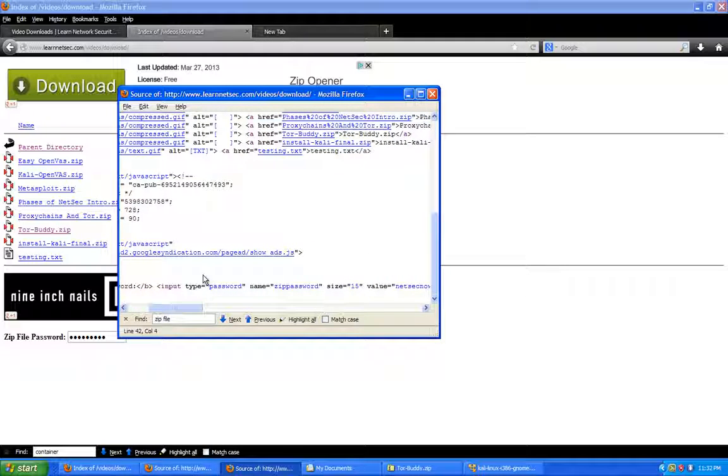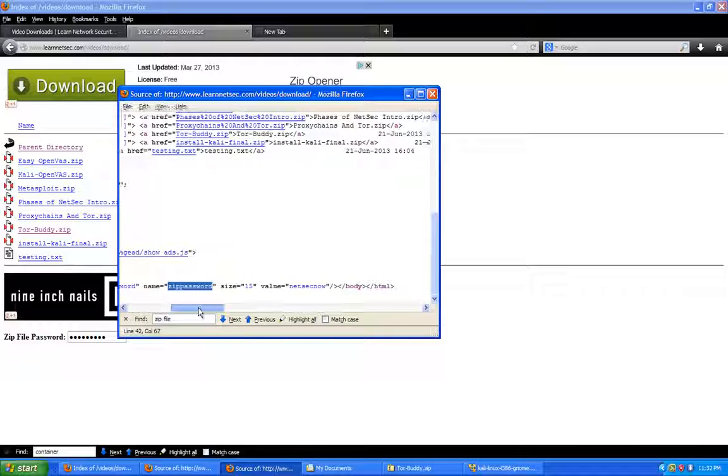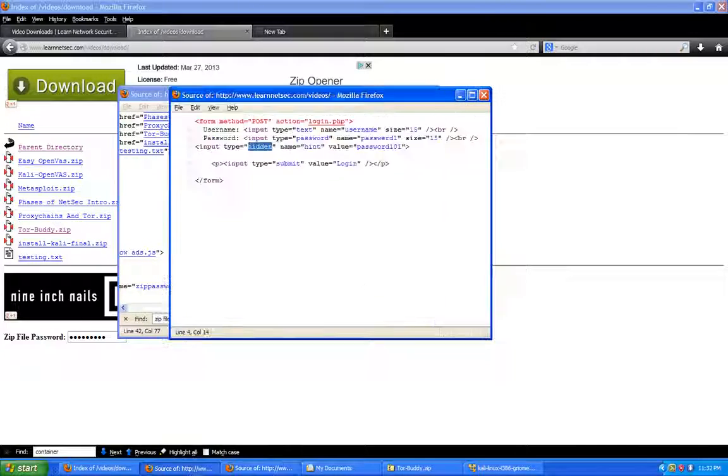Okay, so we know that that's why the dots are showing up, right? So you can't copy and paste dots. It's never going to give you the clear text. And the name is zip password. Okay, that's kind of odd. Moving along, and the value. Now remember, in the last source code here, the value was password 101. So that's what the script would be expecting you to send to it, is password 101.